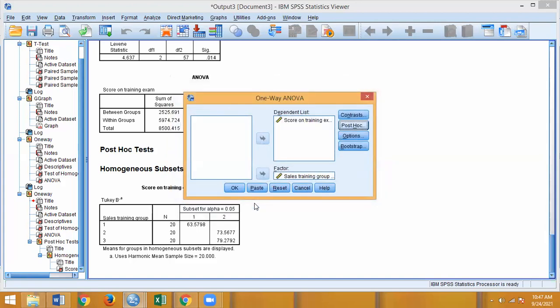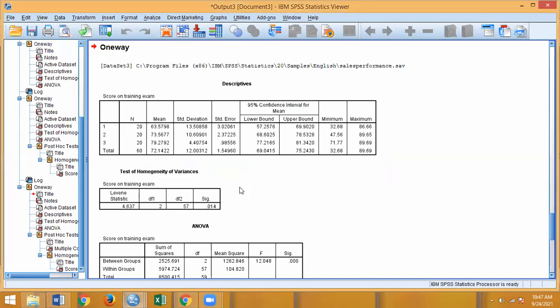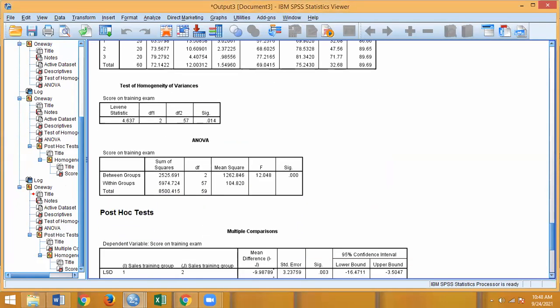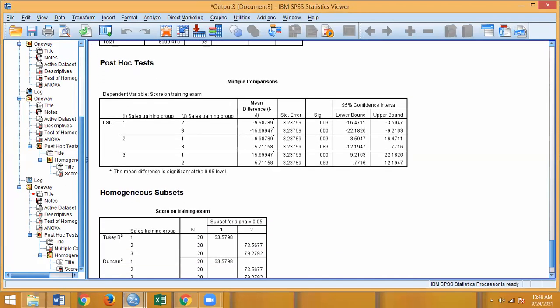So then click OK and click OK. In this post hoc test, LSD, here 1 and 2, the value is 0.003.